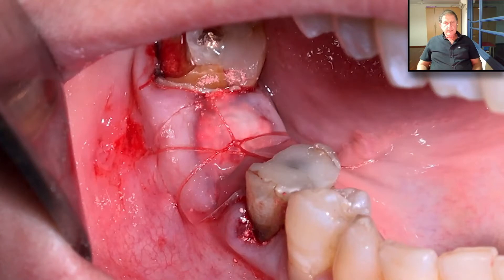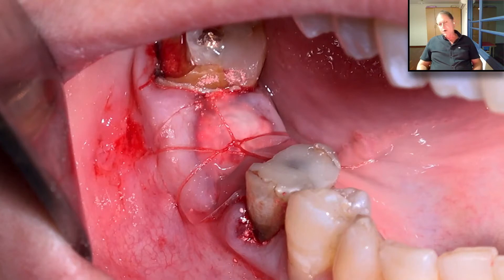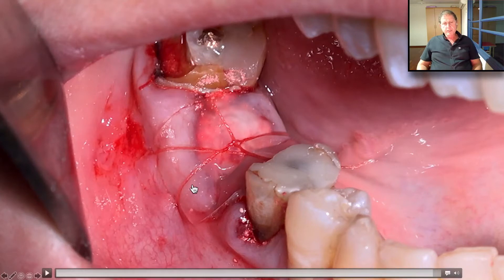One thing I want to stress: normally, if we use Oraid without securing it by suture, after a few hours it will fall. In all socket grafting cases where we have the material exposed — here it's about 13–14 millimeters — we cannot leave it exposed, we must protect it. In the past we used a lot of collagen sponge, however the Oraid is much, much easier, faster, and gives even much better protection. This is a very good innovation that comes to help us.